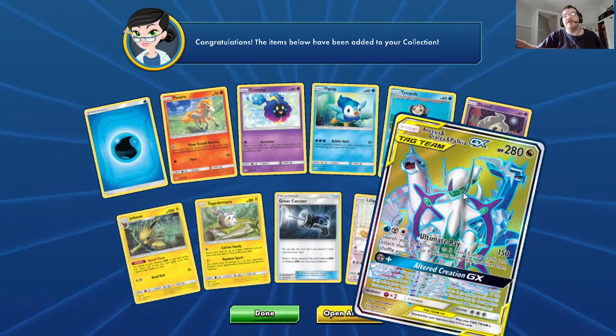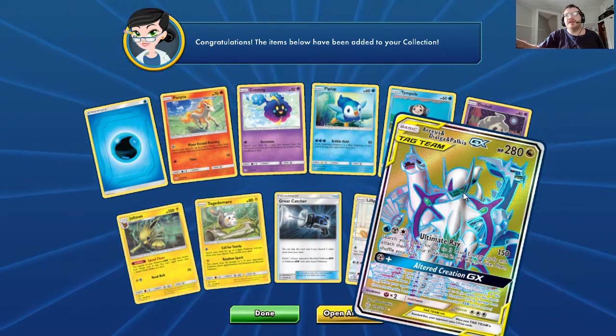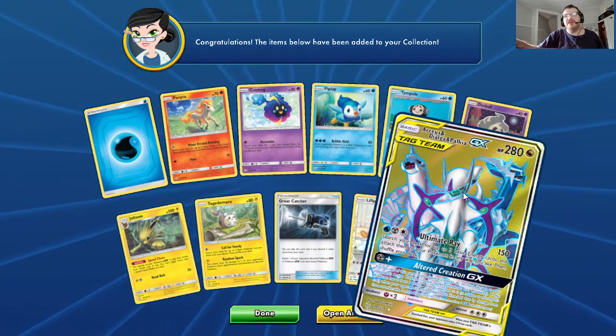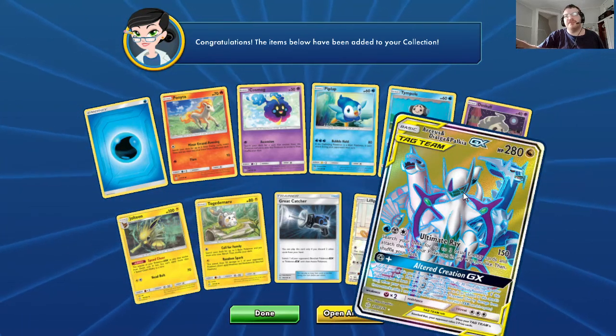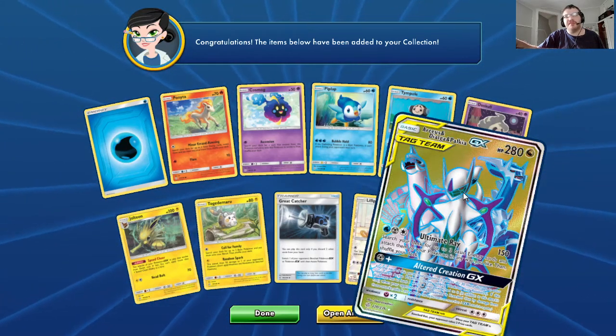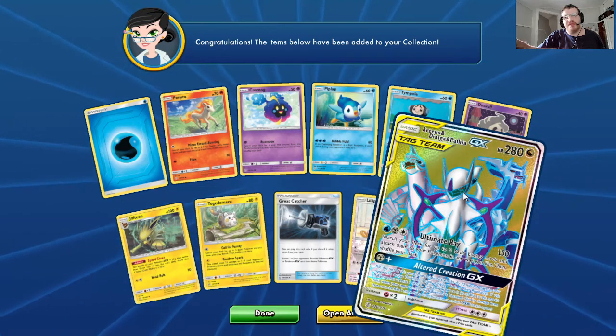I'll read it anyway. Ultra Rare Basic Arceus and Dialga and Palkia GX, HP 280, Dragon, Tag Team. Ultimate Ray, 150. Search your deck for 3 basic Energy cards and attach them to your Pokemon any way you like. Then shuffle your deck. Ultra Creation GX, Steel. For the rest of this turn, your Pokemon's attacks do 30 more damage to your opponent's Active Pokemon.